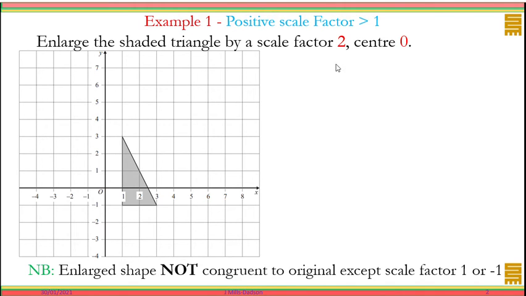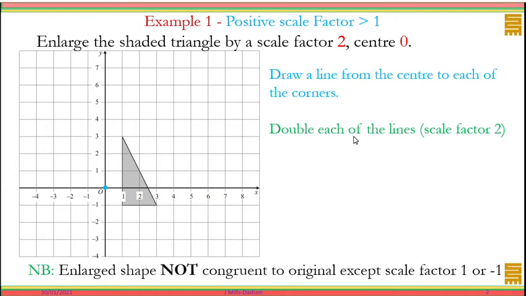Okay, what are the steps in enlarging shapes from a center? First, locate your center. Second, draw straight lines from the center to all the corners or the vertices of the shape. Now, each line that you've drawn, double it. That's what it means. So for this center, I'm going to draw a straight line from the center to each of the corners or vertices. Then each line that I've drawn, I'm going to double it because it says scale factor 2. How do I do that? Let's start.